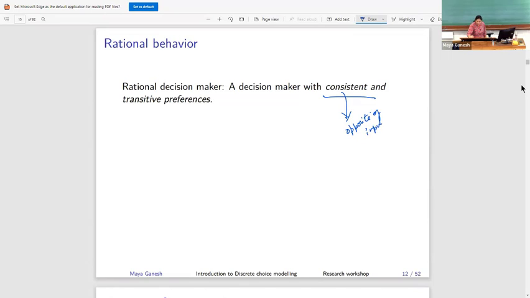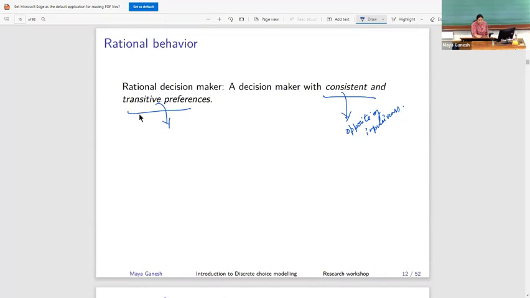Okay. And what do we mean by the rational decision maker is transitive, which means that if I prefer mode 1 to mode 2, and I prefer mode 1 to mode 3 again, then I know that I prefer mode 1 to mode 3, right? So very simply put, let us say I like chocolates over gulab jamun, right? If you tell me, do you want gulab jamun or chocolate? I'll say, okay, I want chocolate. And if I prefer ice cream over chocolate, then when you present to me gulab jamun and an ice cream, I always prefer an ice cream, right? So this transitivity of preferences is preserved, right?